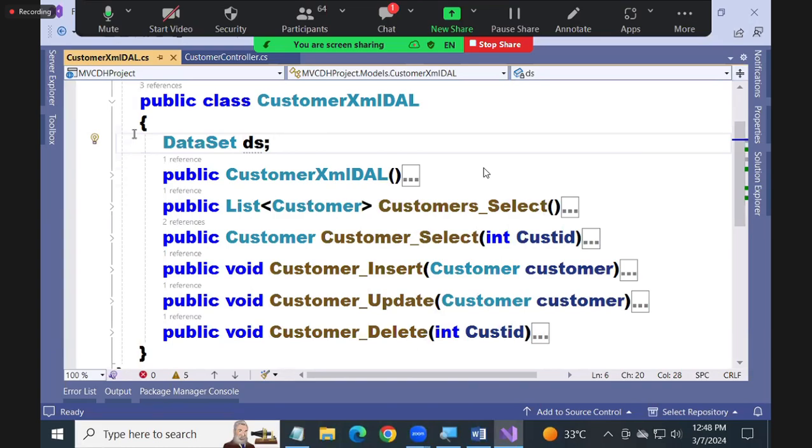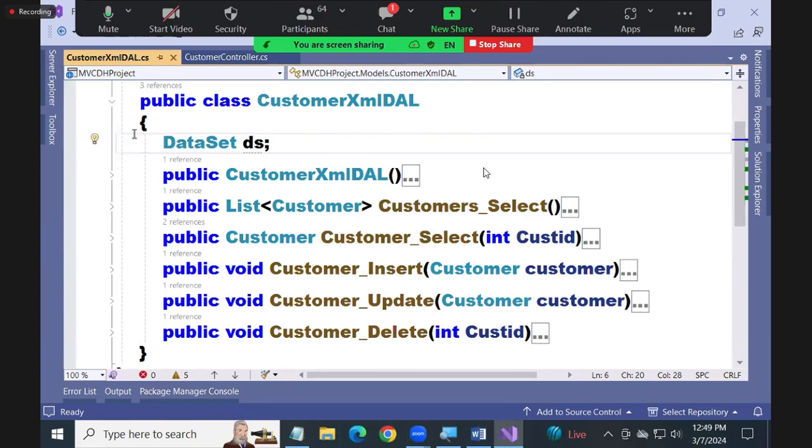But see the headache now. What is the problem? Right now we have one DAL class targeting XML. If you want SQL Server, what did I say? Another DAL class targeting SQL Server. You want Oracle, another DAL class targeting Oracle. And now you use this DAL class name in the controllers. The DAL class is one only, but controllers are 10. Whenever you change, you need to update all the 10 controller files.